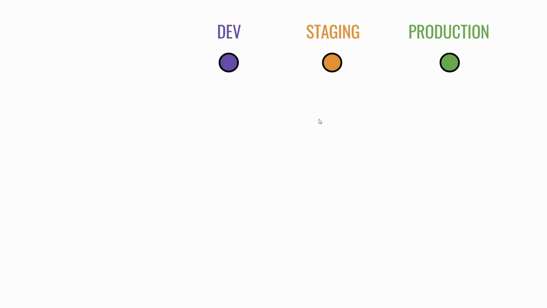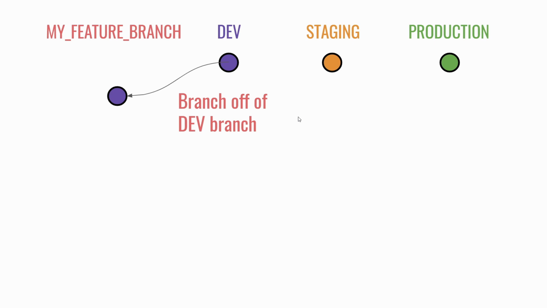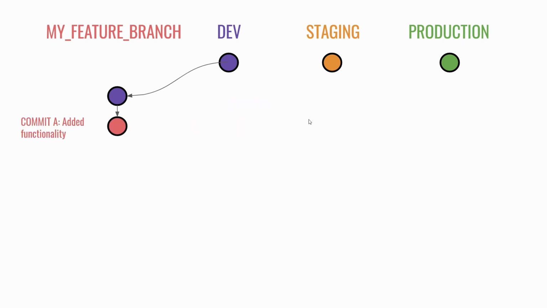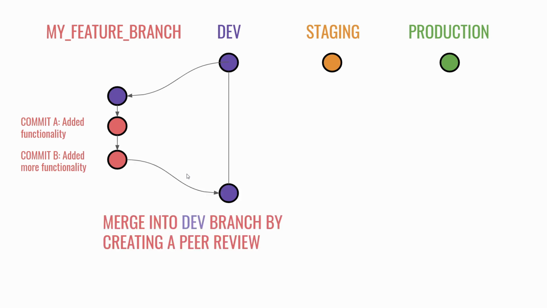So as a developer, when you work on a feature, the first step is you branch off of the dev branch. And then once you have that branch set up, you can actually commit to your branch. So you work on the feature, you add whatever feature that you need, and then you add a commit. Then you work on it some more, stay up late, get the functionality working, and then you add another commit. And let's just say at this point, you're very confident that your branch works, the feature is added, and you want to merge it back into dev.